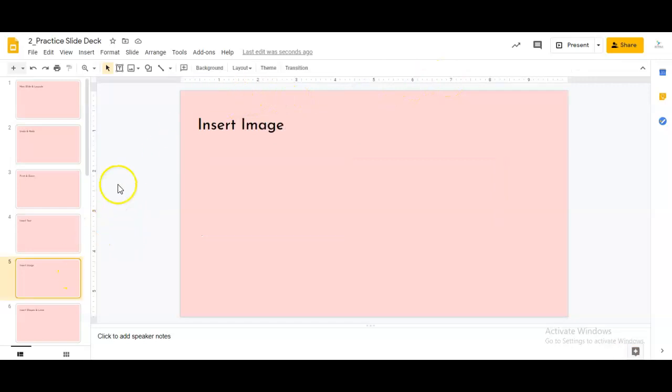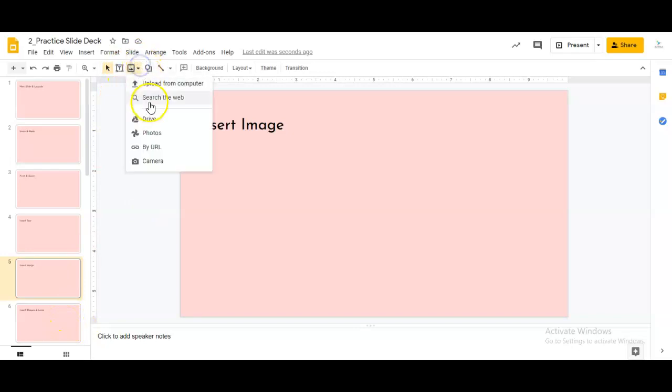Insert image. Right next to the text box is the image option. So if I click on the image, I have options to either upload from a computer, I can search the web, I can insert an image from Google Drive or from Google Photos, I can use a URL link. I could also insert straight from the camera.